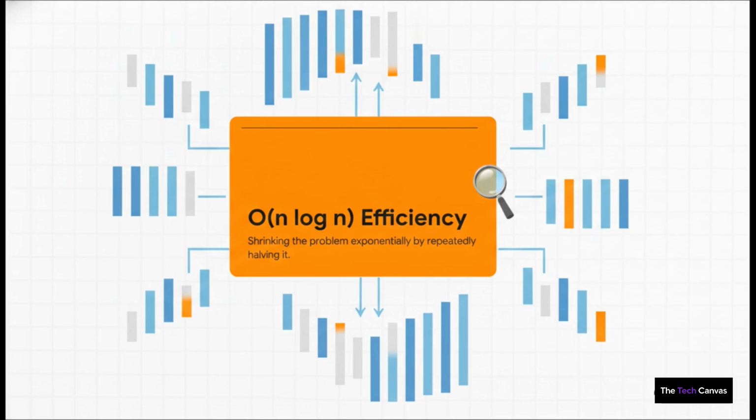Now, without getting bogged down in heavy math, the intuitive efficiency here is that when you cut a problem in half, and then in half again and again, the problem shrinks exponentially faster than if you were just dealing with it one single item at a time. This logarithm-driven shrinking is exactly what allows algorithms to handle huge data sets without slowing down to a total crawl.